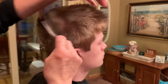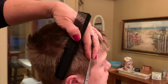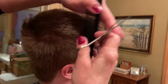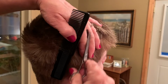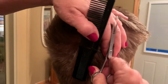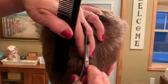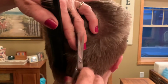So now that I've done that, I'm going to come along to the side and raise my comb and cut where it's been clipped and where I want my length to be, and cut off the middle. This too helps fade from the short up to the longer part. And I'm going to go all the way around his head, just to make sure, like I said in the other, I cross my T's and dot my I's a couple times, making sure it's nice and even.